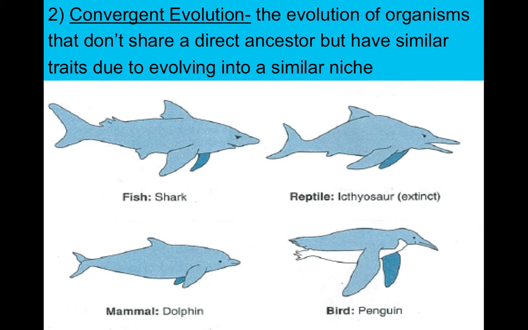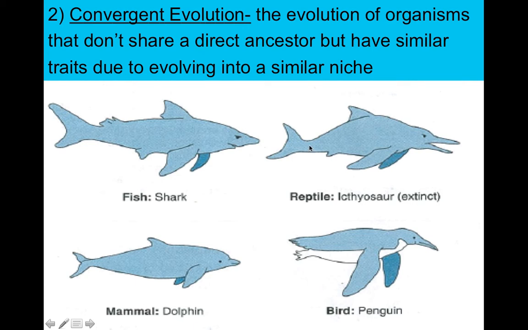And that's because they've evolved into a similar niche. So in the case of these organisms, they've evolved to move through the water. And what we have here is a fish, a reptile, this is a dinosaur, a mammal, and a bird. And what we see is they all have similar adaptations for survival. They did not all come from one swimming ancestor. So it's not like one type of fish evolved into all 4 of these things directly. Because we know mammals came out onto land, reptiles came out onto land, and obviously birds came out onto land.